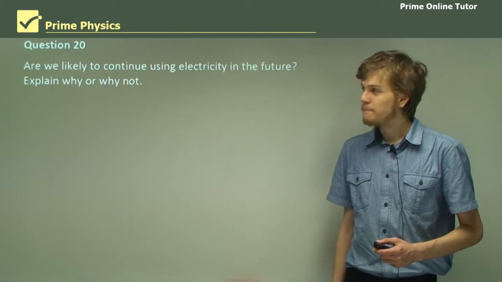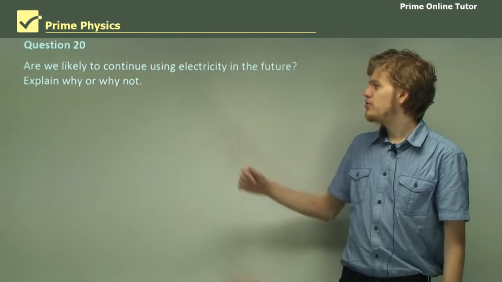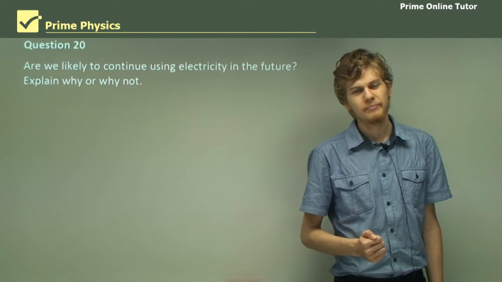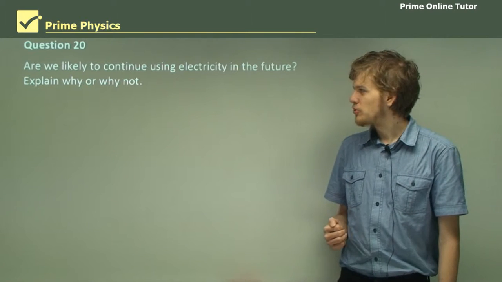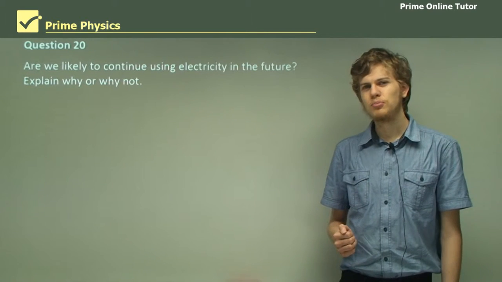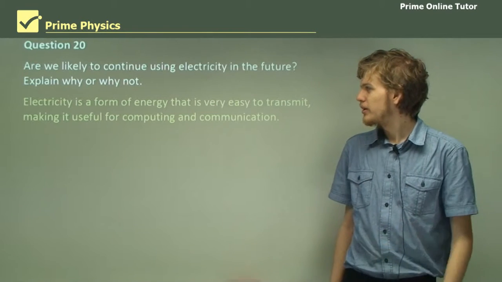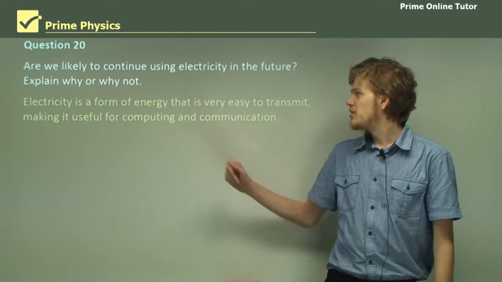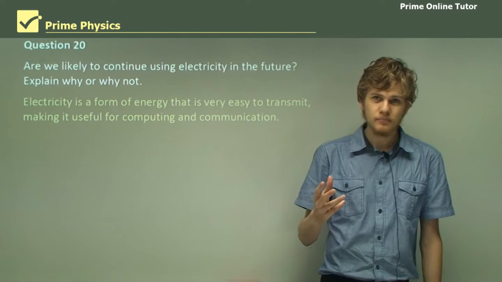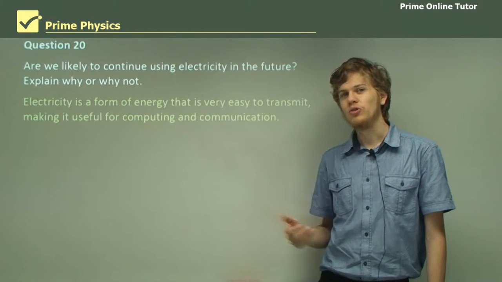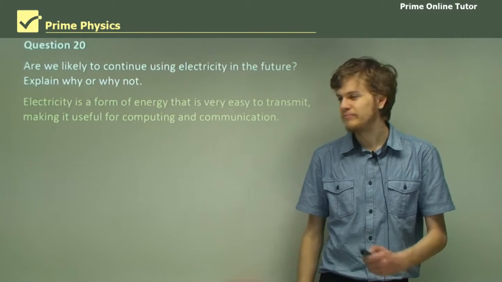Question 20. Are we likely to continue using electricity in the future? Explain why or why not. Well, as I'm sure you've guessed already, our answer here is probably going to be yes, we are likely. Electricity is a form of energy that is very easy to transmit, which makes it useful for computing and communication, not to mention energy transmission.